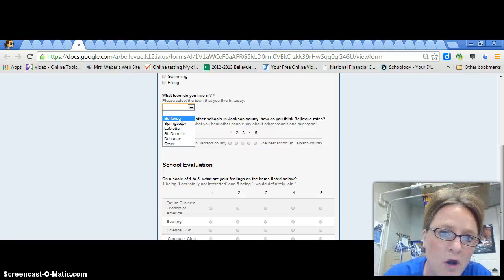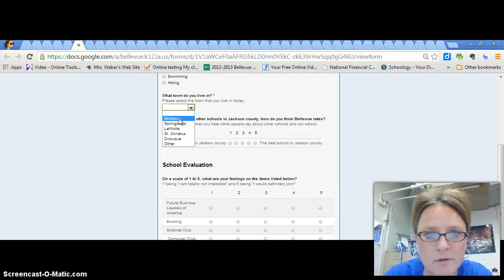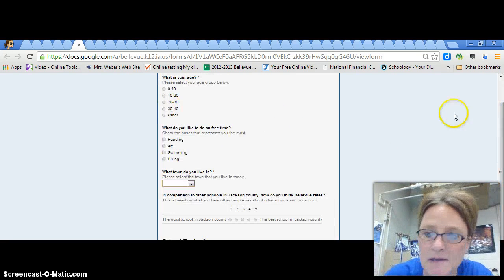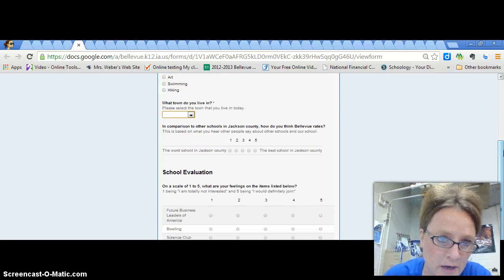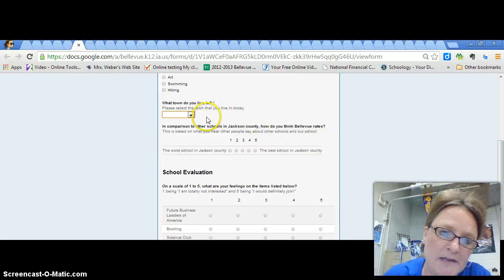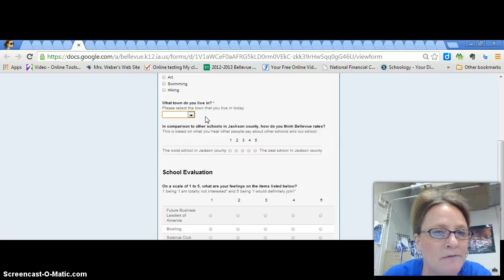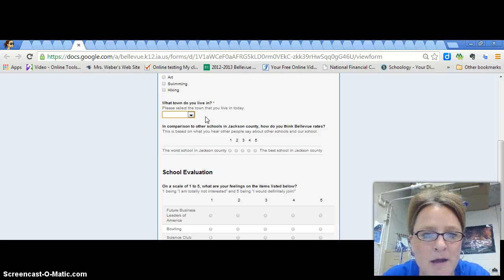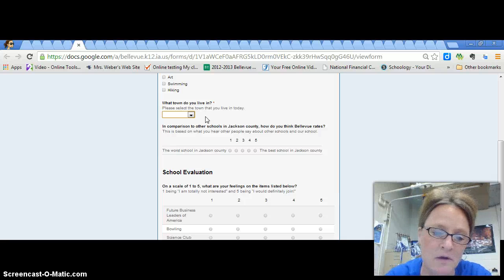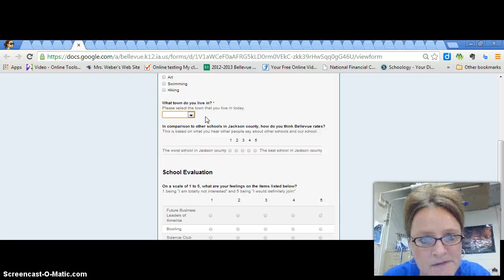So if you know you want them to provide certain responses, being able to choose from a list or putting a check mark or selecting one in a multiple choice is better than providing them with a text box where there's room for error. Okay, so the only time you should ever use a text box for an answer would be if there is no possible way that you can provide a multiple choice question or a checkbox for several answers. For instance, somebody's name. Okay, they're going to have to type that in. So that would be a text box, or comments that they would like to make. That would be a text box as well.